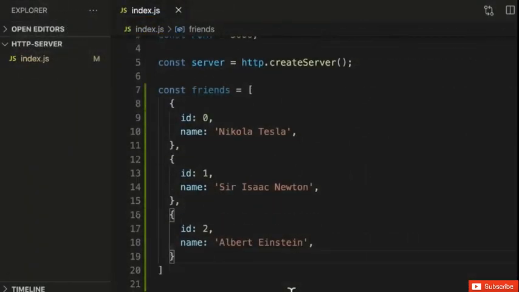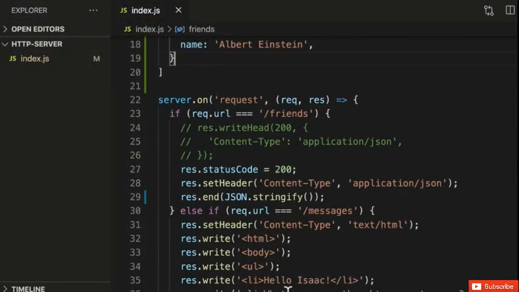When we check our request URL, we'll need to do some sort of additional parsing.